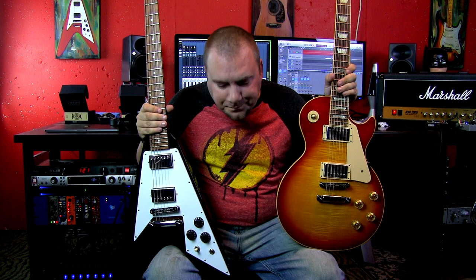They're the exact same pickups. Tuners are different. These are Kluson, these are Grover. Again, this is very heavy, this is very light. So this is a Gibson Les Paul Traditional from 2014, so it's got the 120th anniversary on it. And this is a Flying V Japan from the custom shop.